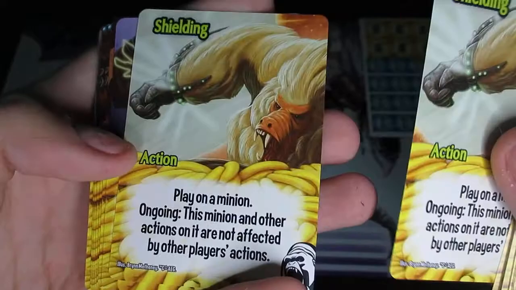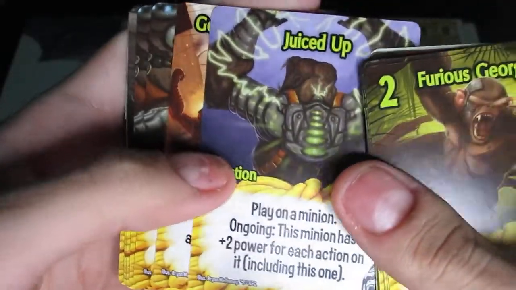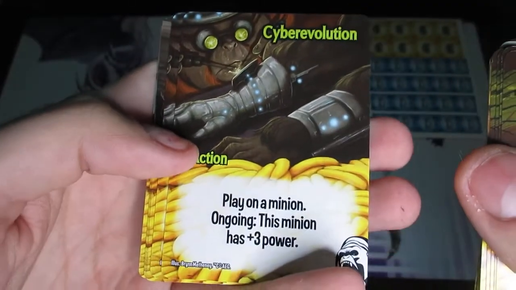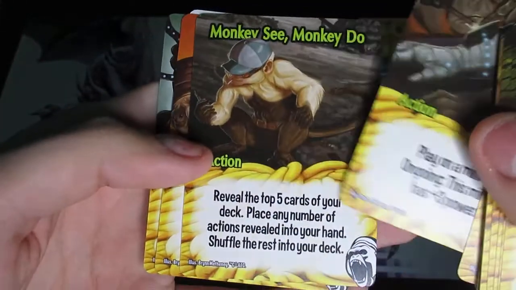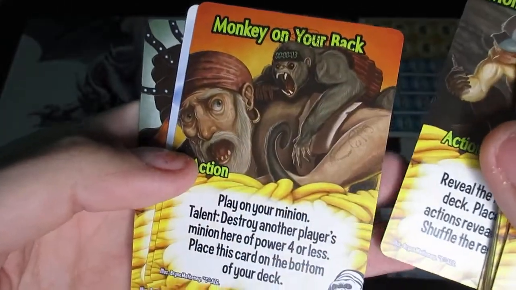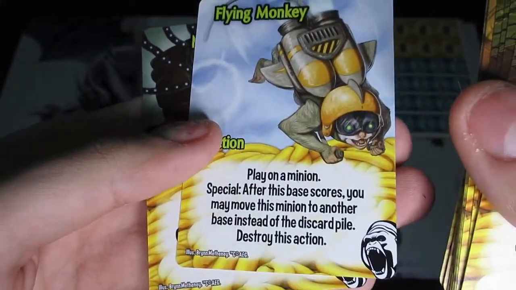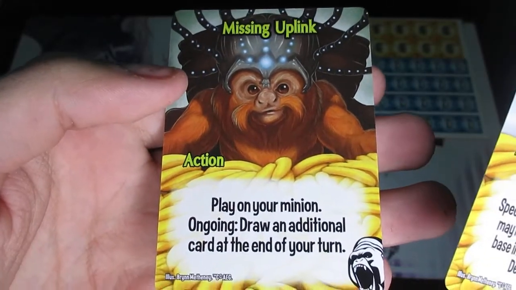Shielding. There's some actions, and we got Juiced Up. Okay. Going Bananas. Cyber Evolution, that's the next one. We got 2 of those, okay. Monkey See, Monkey Do. Monkey on your back. Flying Monkey. Alright. And then Missing Uplink.